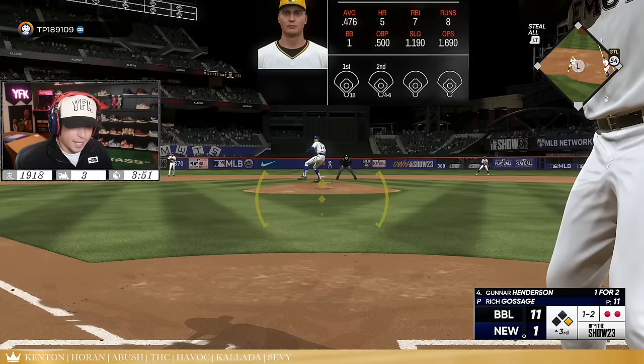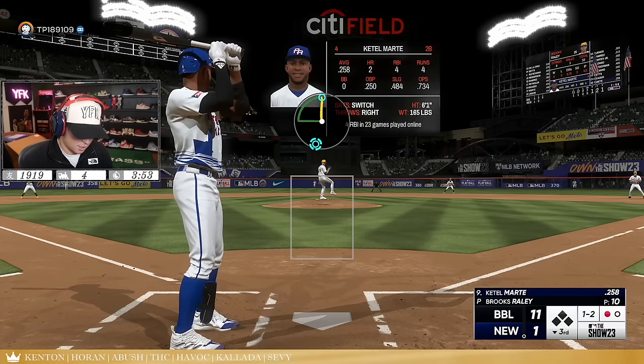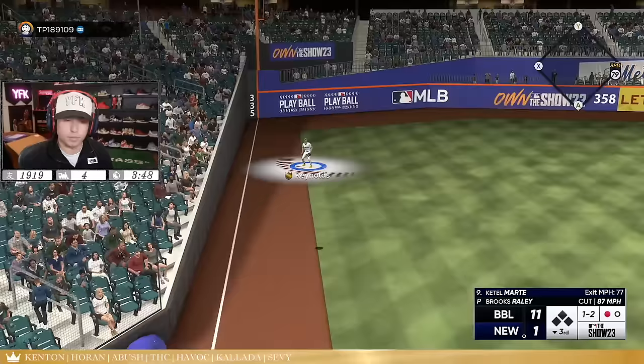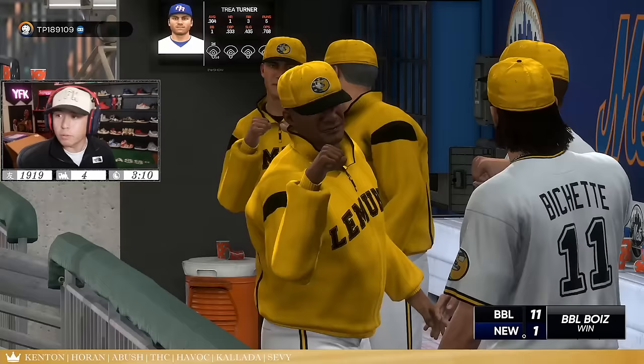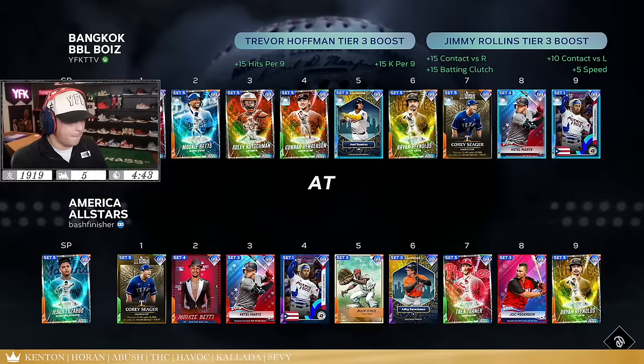My opponent has Lamar. If I'm going to face Lamar any week, I want it to be this week. John's team's so mean, bro. Bloodbath. Go, baby. One more out. Please get him. Hurry up. Let's go. Let's go with Blake Snell. Bash finisher.